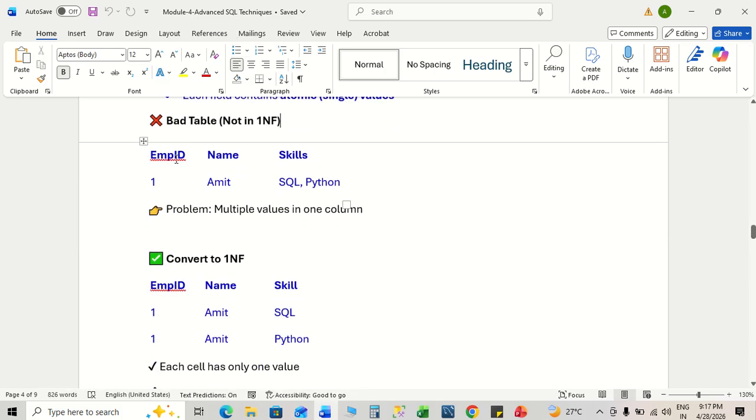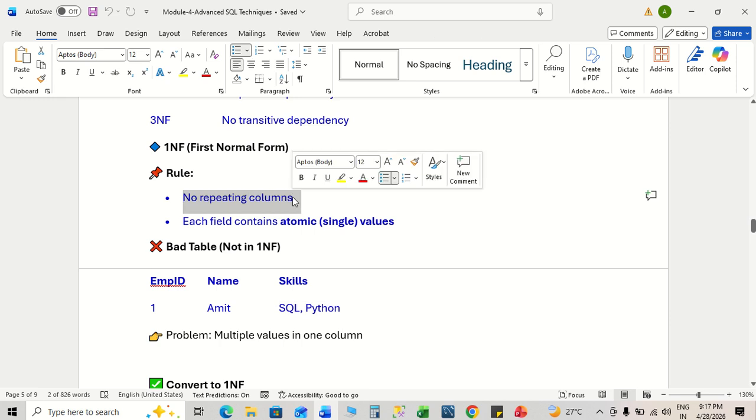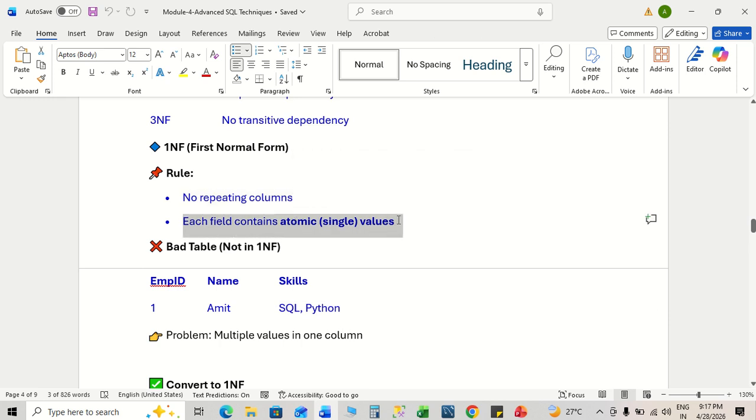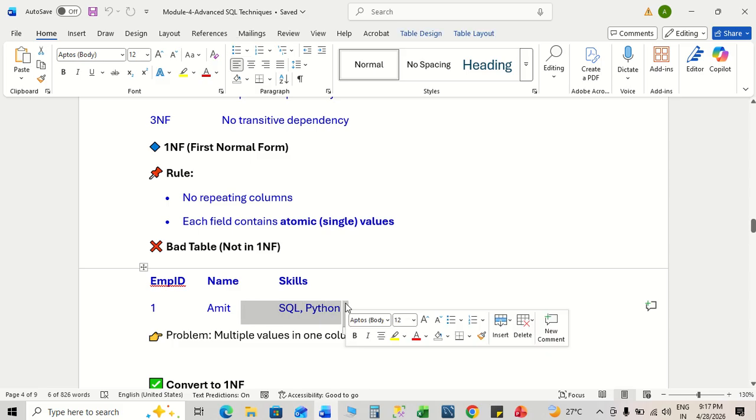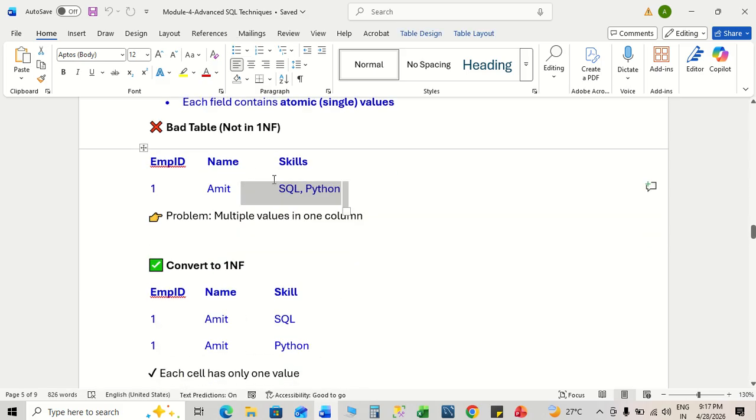If I write employee ID 1, name Amit, and skill SQL and Python in one column, this is bad design. Here there are two values, that's why this is a bad design.